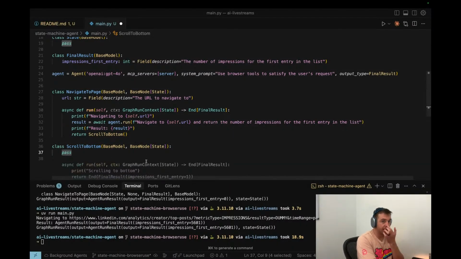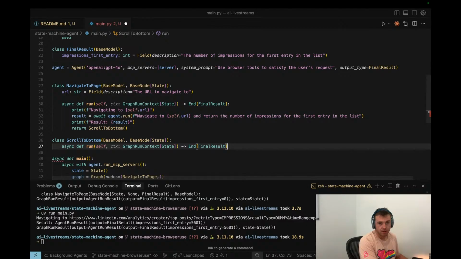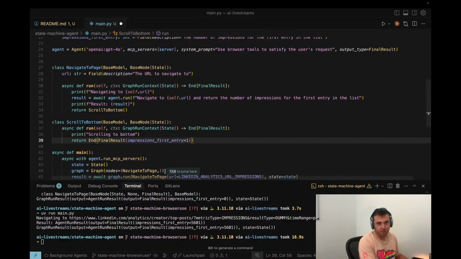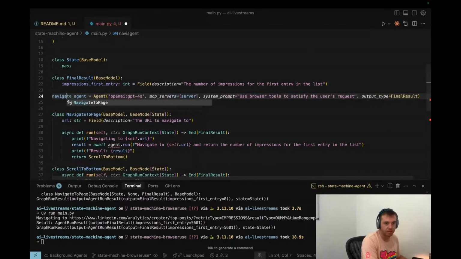And so this isn't going to need any sort of state. So we can just define the run. And for now, we'll say that this gives us an end. So we can now start to customize our agents. We'll call this a navigation agent.